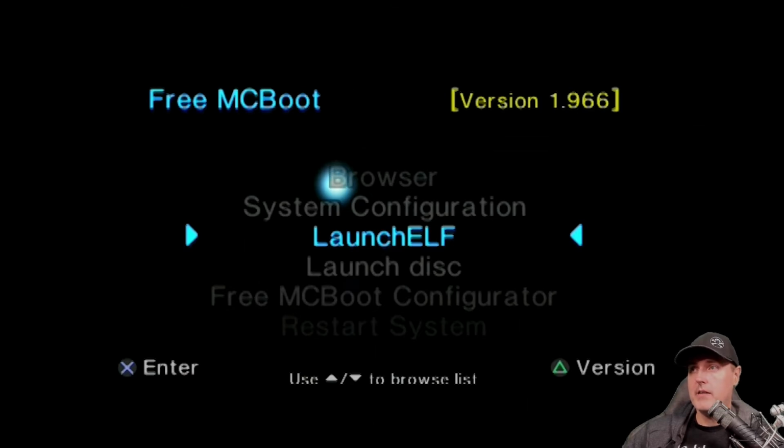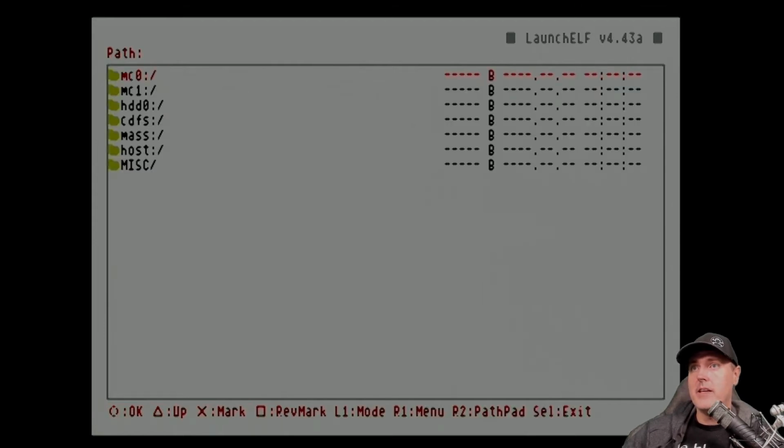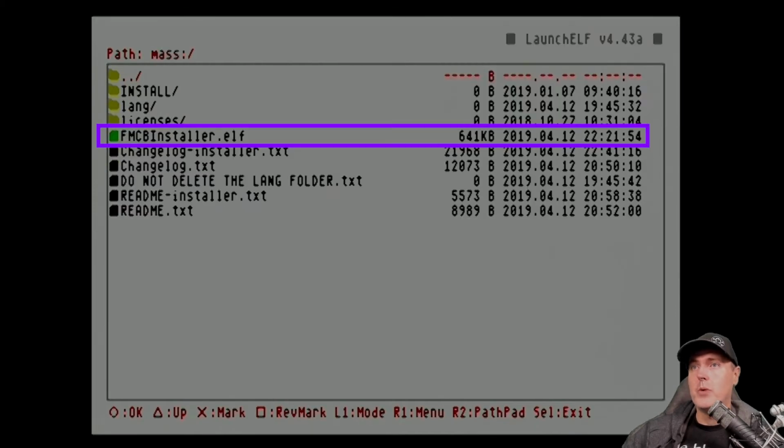With everything complete there, I booted up my PlayStation 2 Slim with the Free McBoot card in there. I went to this option, which is Launch ELF. So in order to make an additional memory card with Free McBoot, I needed to do the following. I went in here and selected the circle button and navigated down to the mass folder. And then I went down to where it says fmcb installer.elf and hit the circle button again.